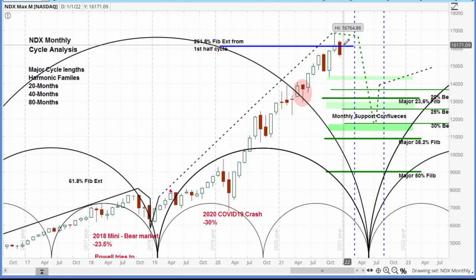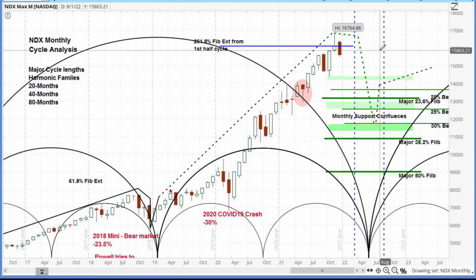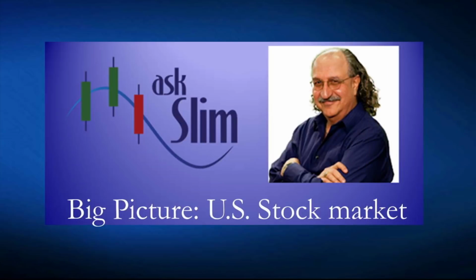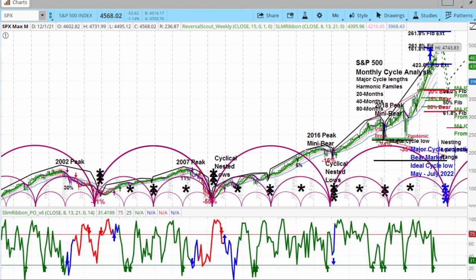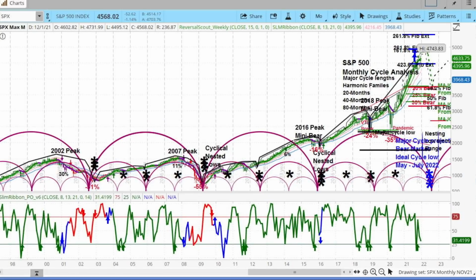Now, this is drawn like it goes straight down, but of course there can be a lot of chop in here, and markets don't tend to give up that easily, especially when momentum is very strong. So I'm going to move this chart out, and I'm going to move another chart in which looks at the S&P 500 and looks at the momentum conditions. Let me just get this in here.